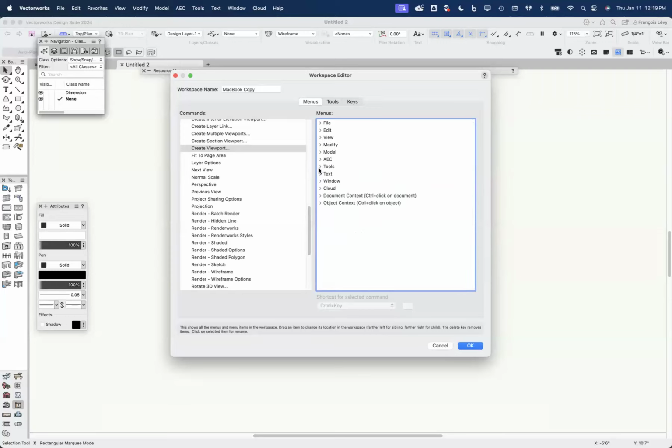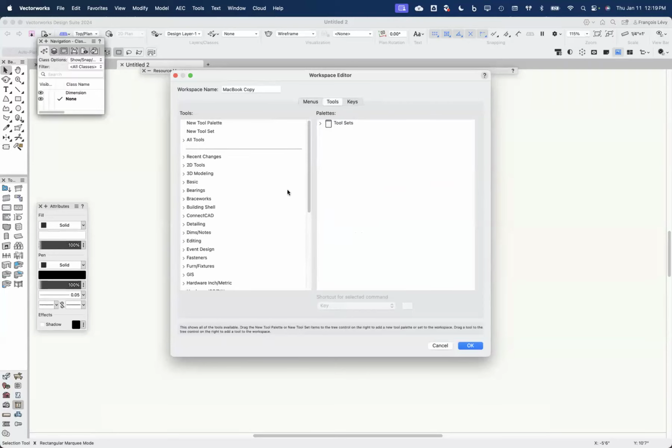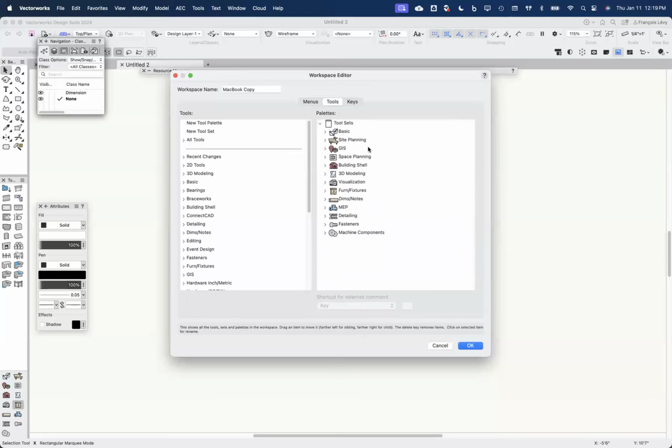Now, I also have the ability to use the Workspace editor to edit my tools. So in Vectorworks 2024, there's now a basic tool set, which is a little bit different, and it's arranged like so. And then you've got your various tool sets for site planning, GIS, space planning, building shell, and so on and so forth.